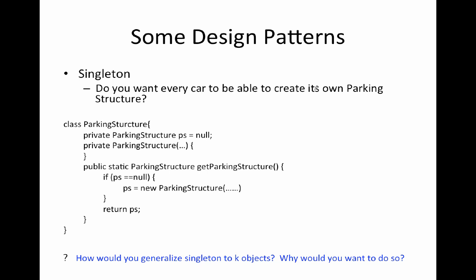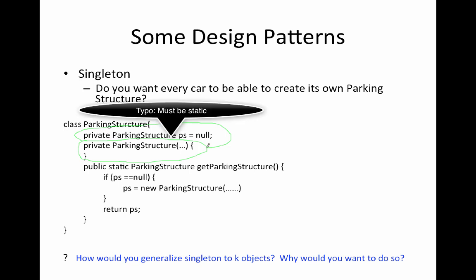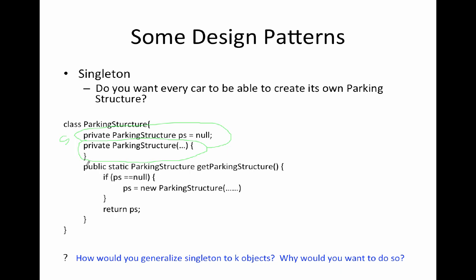One way to do it is through a design pattern called singleton. The key features of this pattern are that you make the constructor private, and you have a reference to an object here. A small typo, this object should have been static. This object needs to be static. So now you also have a static method that would be called by anyone who wants to get the parking structure object. You call getParkingStructure, and you can see that the only object that this method would return is this PS. So only the first time would you create a new object, and we will always be returning the same object. This way you could make sure that there is just one parking structure object in the entire system. So go to your model, identify classes that you don't want to have multiple instances of, and make them singleton.